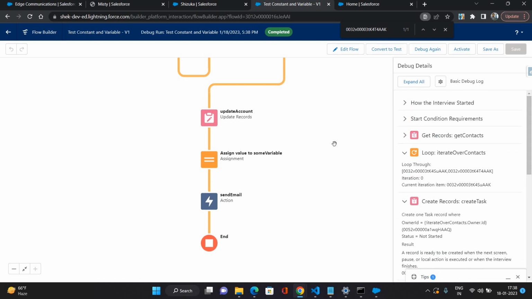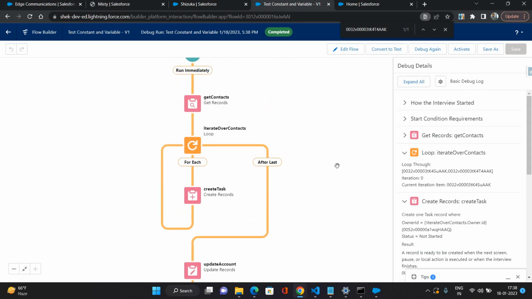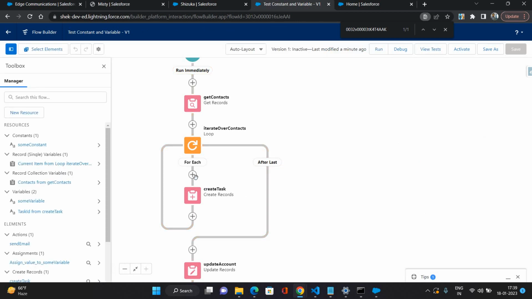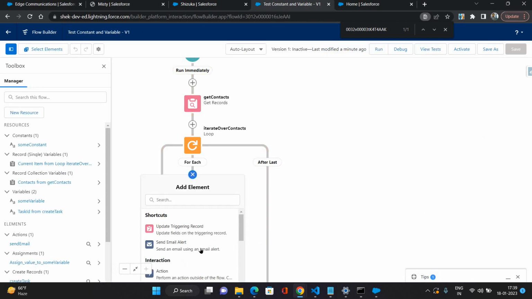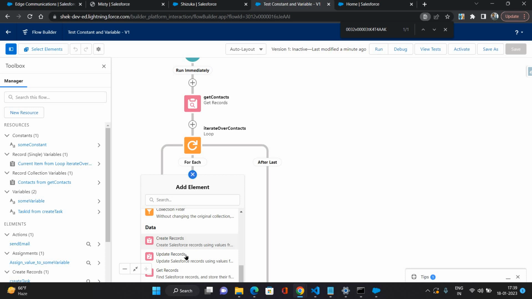Now let's talk about update functionality. Now let's say these contacts, I would like to make some updates on these contacts as well. So for that I can make use of Update Records action here.